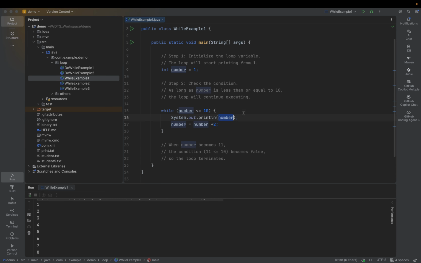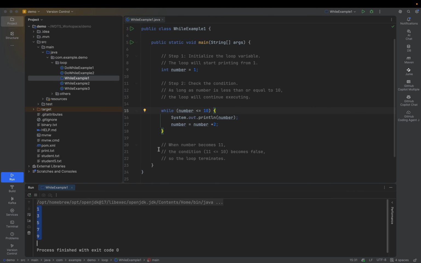Yes, then it will print 3 and then 5, 7, 9, and it will become 11. When the number is 11, the condition becomes false, so this block will be skipped. So it will print odd numbers only: 1, 3, 5, 7, 9.